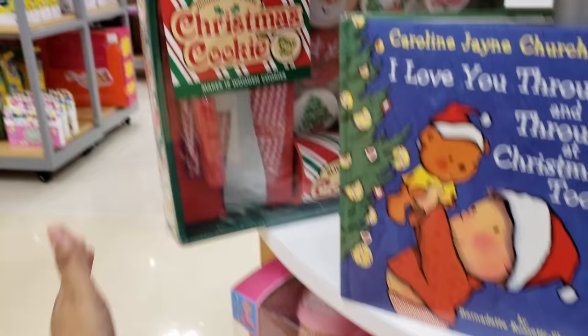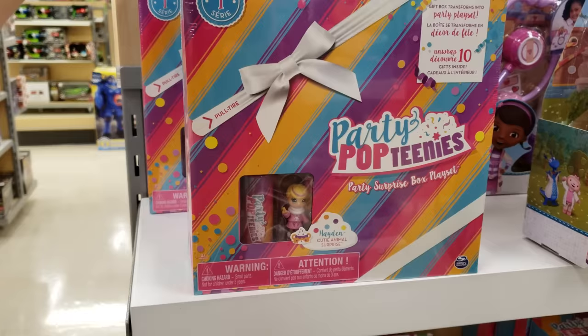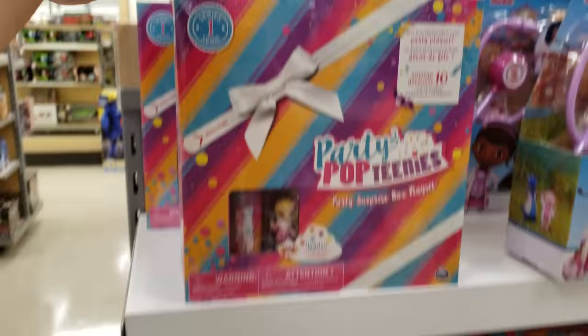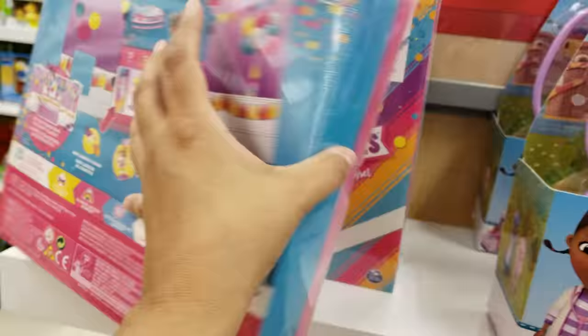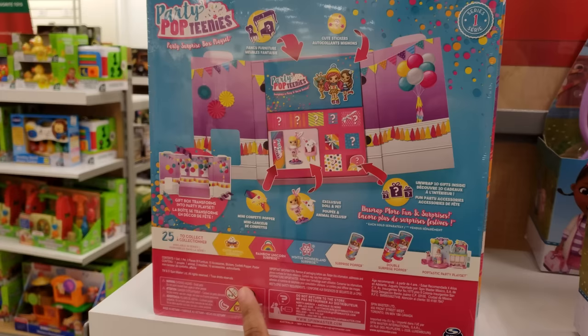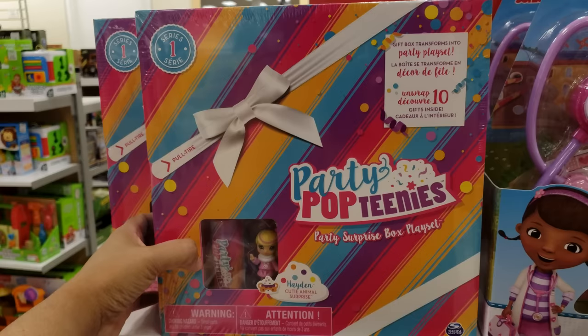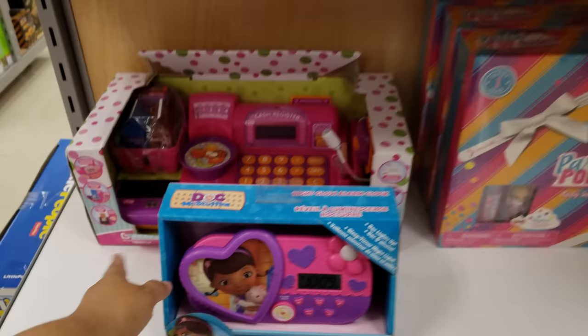We got more dolls. Oh look at this one — look at her little belly button, that's funny. That's going to be pretty much $15. Already Popped Teenies — okay, I have never seen this in Marshall's but now is the time where they bring all this stuff out. It's a box play set, kind of cardboard, and you get like two little figures. They want $10. I honestly wouldn't pay $10 for something like this because it's cardboard. If you find these at Walmart, just buy the figures separately.